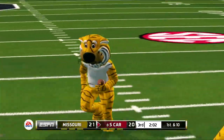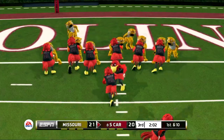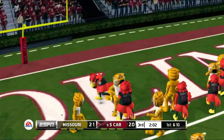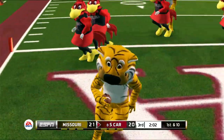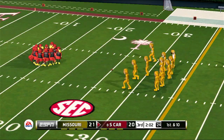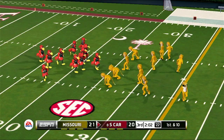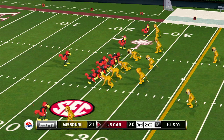Both teams have really answered the bell here in the third quarter, Kirk. Well, exciting to see what these offenses have been able to do here. To be able to come out and score in your first drive tells you a lot about what they did during the half. There's still plenty of time to keep running their offense as usual here. I don't think they need to feel any anxiety about trailing. Down.